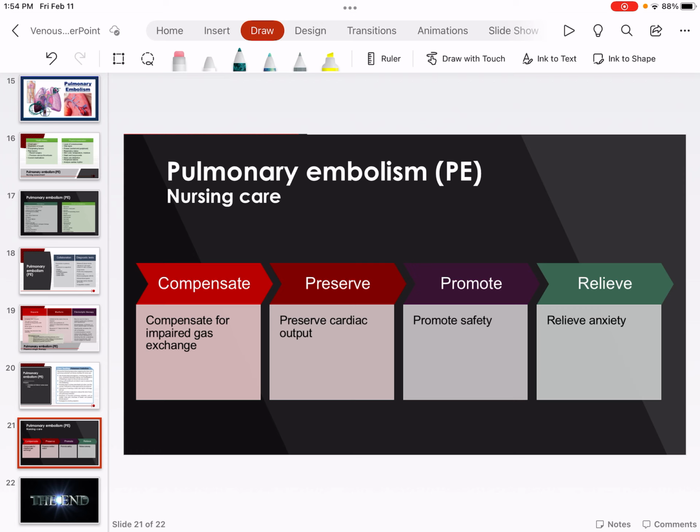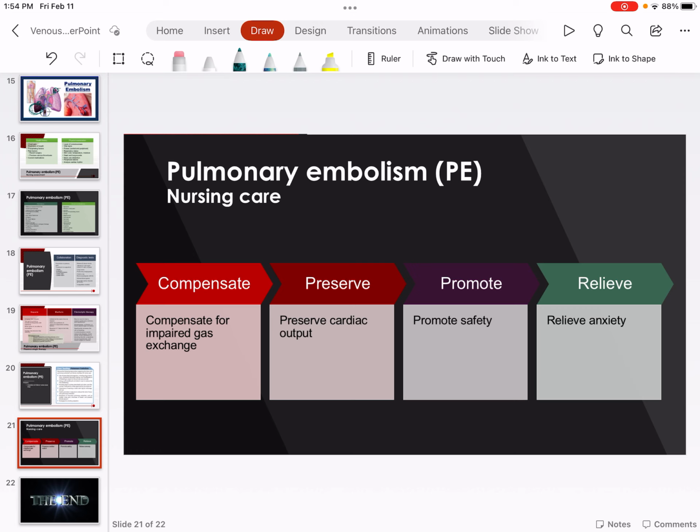Okay, so risk factors of a PE are really very similar, as you can see, to those of a DVT. So I'm not going to read these to you because they're nearly identical. And then the clinical manifestations listed here: clients often become very anxious and have a sudden feeling of impending doom whenever they develop a blood clot. And then obviously some respiratory symptoms and possible cardiac symptoms.